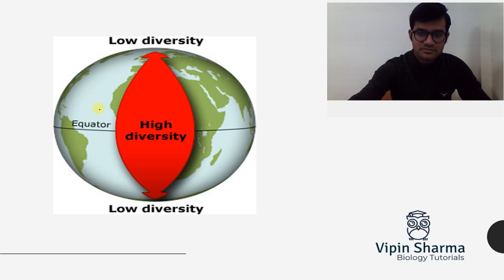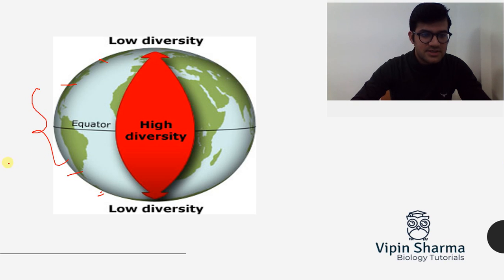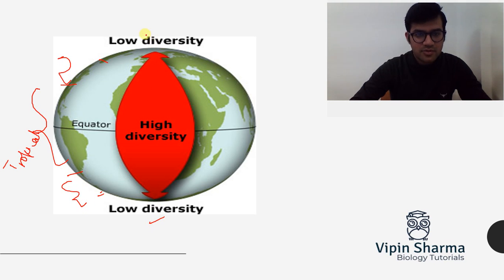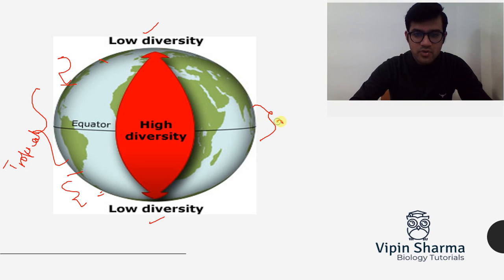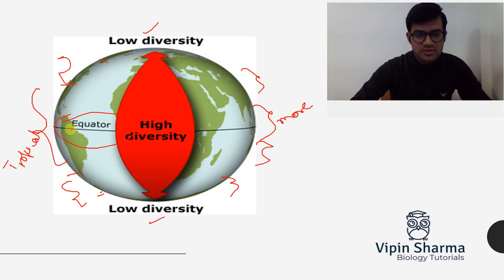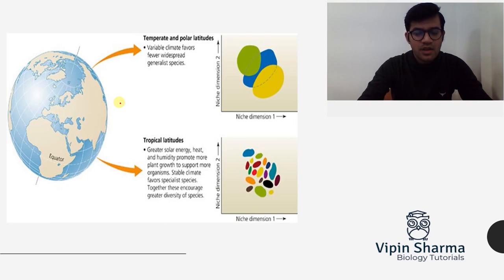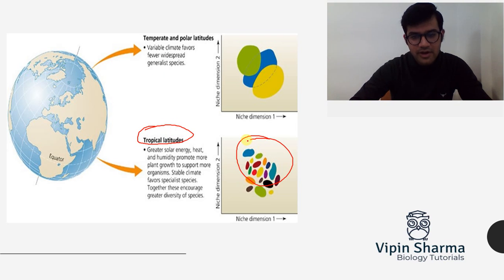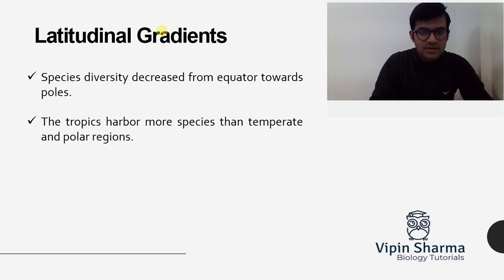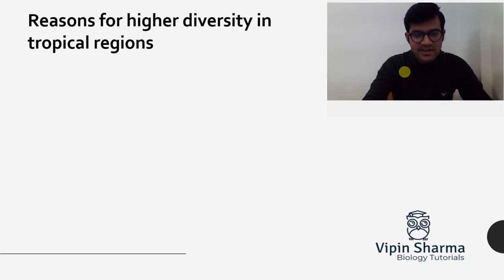If you see the Tropic of Cancer, Tropic of Capricorn, Arctic Circle, and Antarctic Circle — these mark the tropical and temperate zones, and these are the poles: North Pole and South Pole. The biodiversity in the tropical regions is more, and relatively less in the polar and temperate regions. So tropical latitudes have greater biodiversity, while temperate and polar latitudes have less. Species diversity levels decrease when you go from the equator towards the pole.